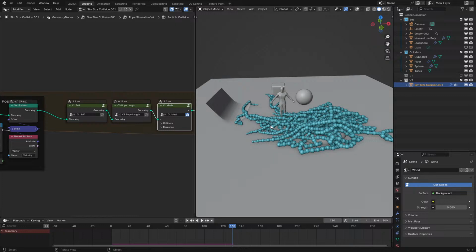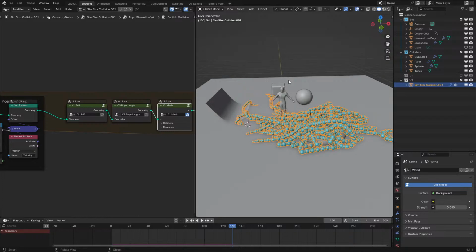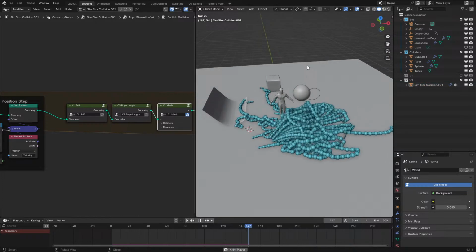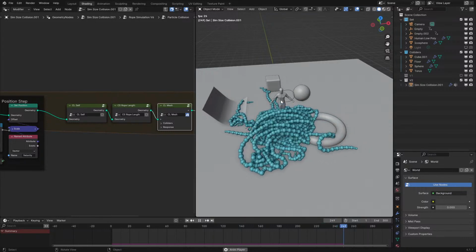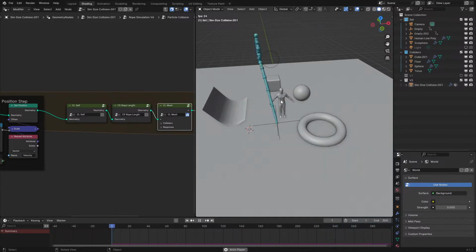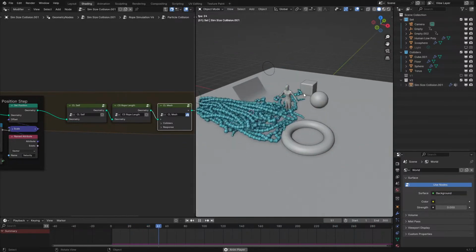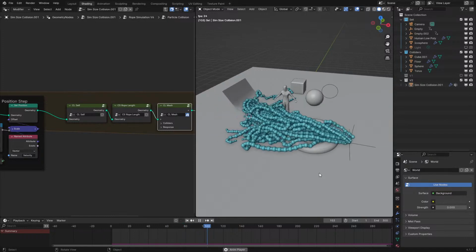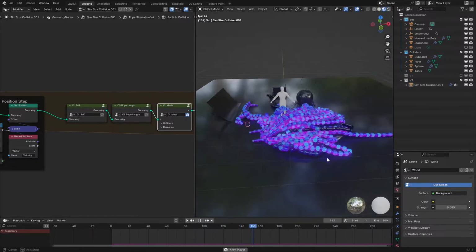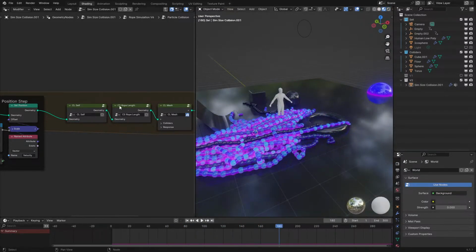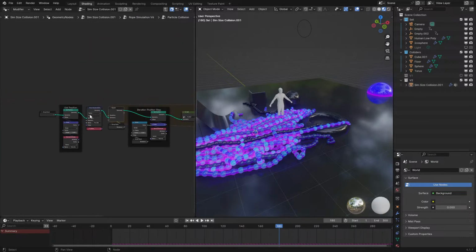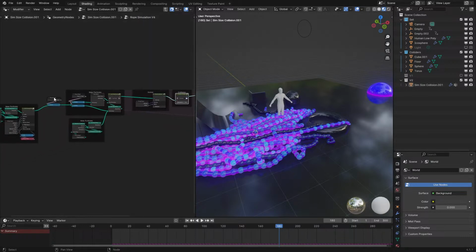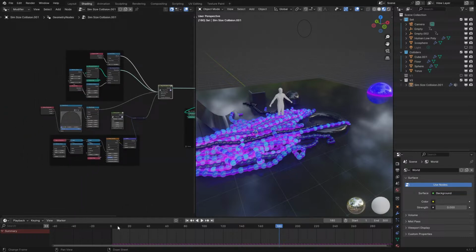I cannot make this a hair system just yet because I don't have local rotations and all that with the setup. So there's a lot to figure out if I ever want to try to tackle hair simulations again. But for stuff like this, with little weird creatures moving around and doing all that, it's pretty cool. And also, if I turn off the pinning, it'll look like little worms, which is fairly gross, but okay.